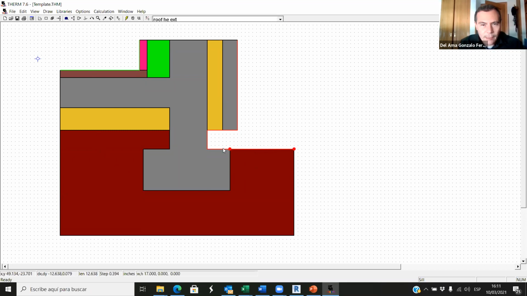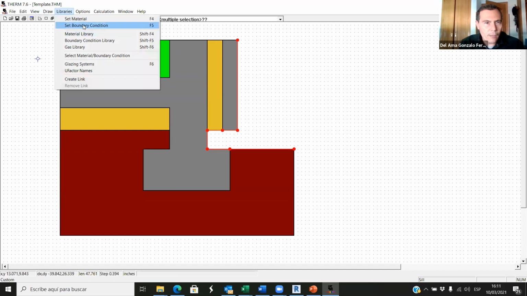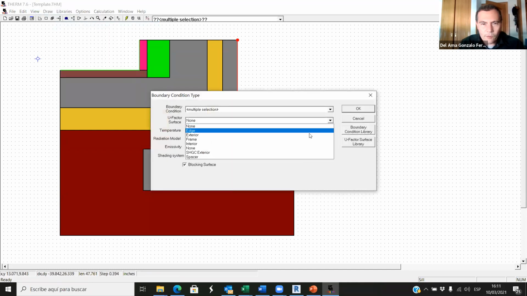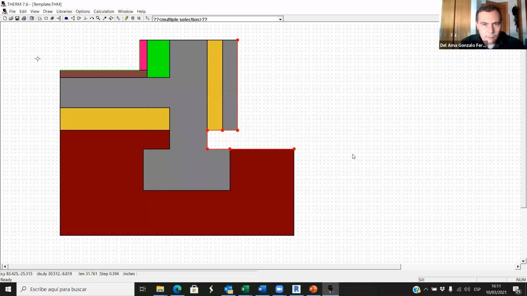And now we have to select all these boundaries. We have to set boundary condition, and we have to make it exterior. Okay.